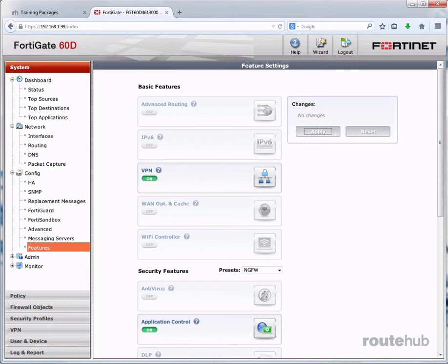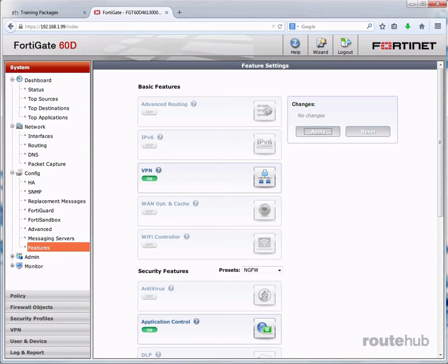This allows a cleaner approach for enabling what you need and keeping your administrative page organized. So unlike other firewalls like the Cisco ASA, the Palo Alto Networks, Juniper, or even SonicWall, they will show everything that you can possibly configure, creating a more complex view of the different configuration pages. This is something that is not what you will see on the FortiGate, and is one of my favorite aspects. It keeps things nice and clean and tidy, only showing you what you want to configure or enable in the environment. So again, you must enable particular features first before you configure them.